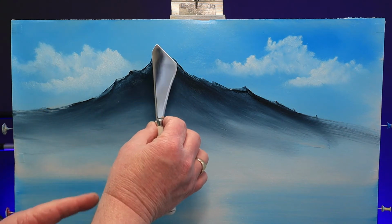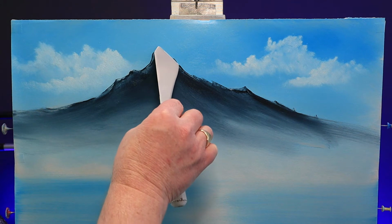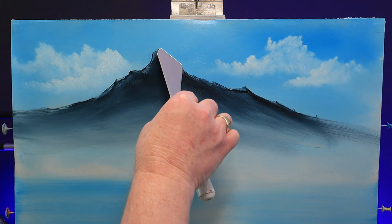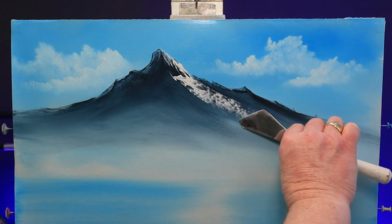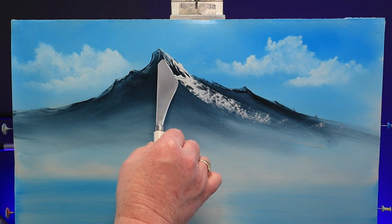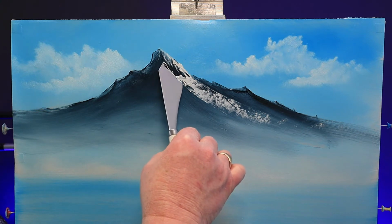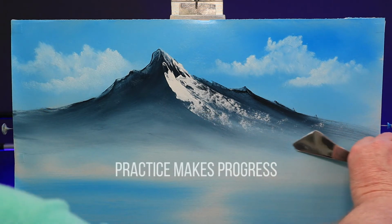Put the points of the palette knife at the very crest of the mountain and then let your knife slide gently down, aiming for the pins. Kick that handle out as you do it and just let the paint break. This takes a little practice, but the more you do, the better at it you'll get. As they say, practice makes progress.